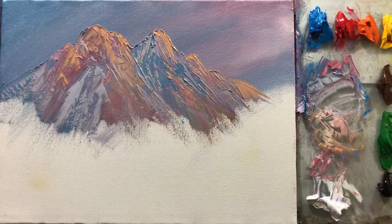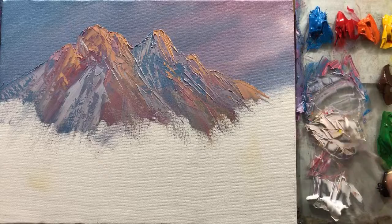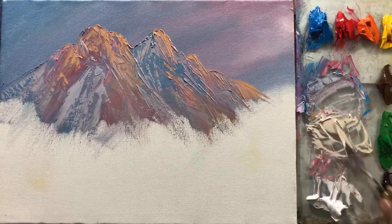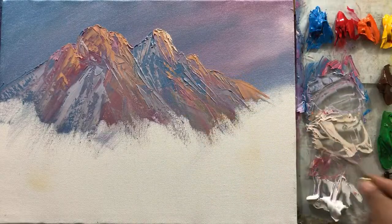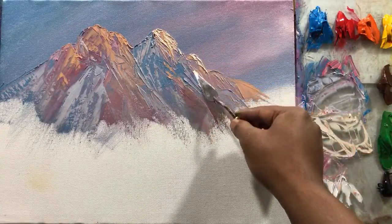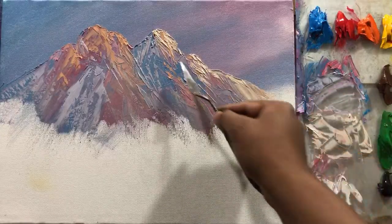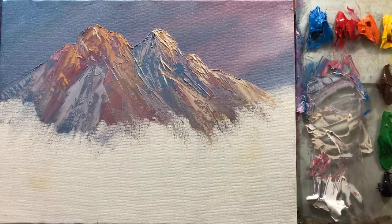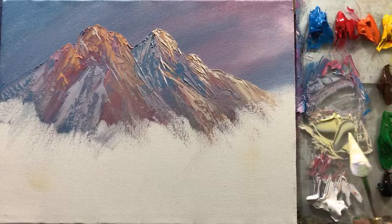I want more highlight in our mountain, so I'm using just white and all the remaining colors on the palette, and adding a little more yellow. And with this color, I'm just going to touch all the highlighted parts of the mountain very softly. Don't want to overdo it. This looks good for now. More white maybe and yellow. This time a little bright.